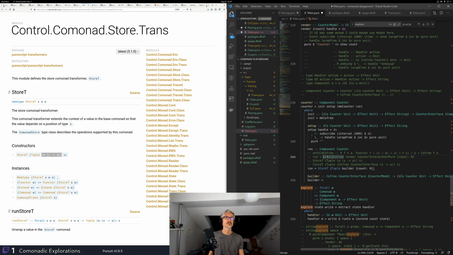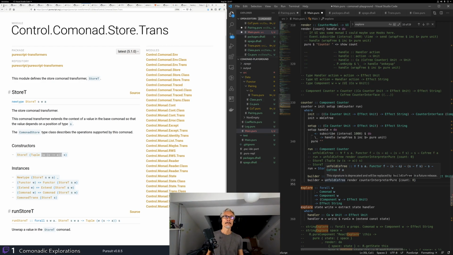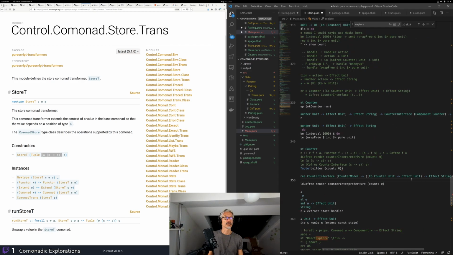Okay, yeah, I suppose that's when we would wrap our things inside the base monad, but we need to put inside it an A that is counter model to blah.